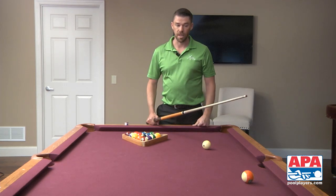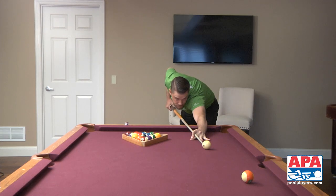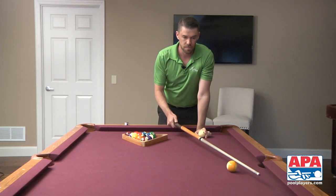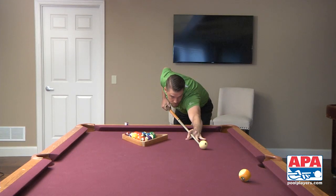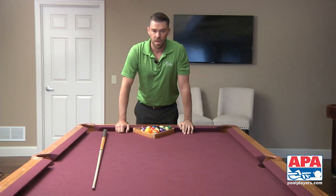And I practice a little bit like that, and I'm just going to show you a few shots and see how it goes. I hit that one pretty good. Okay, so pretty good. I'll try and run a rack like that. I think this will really help you.